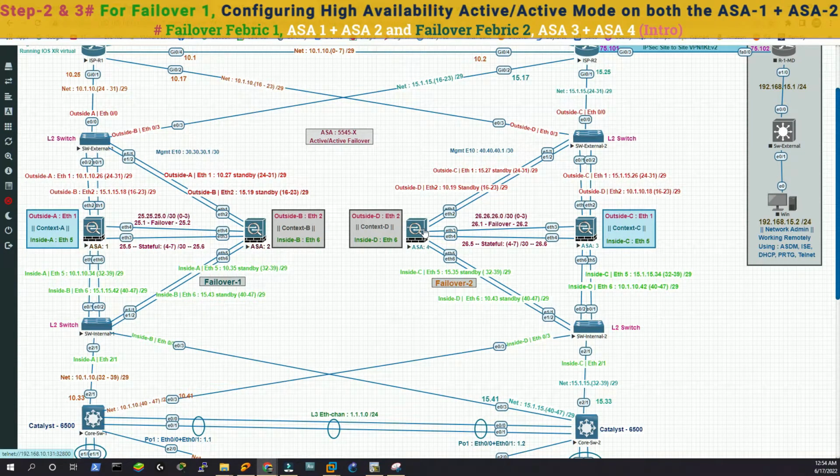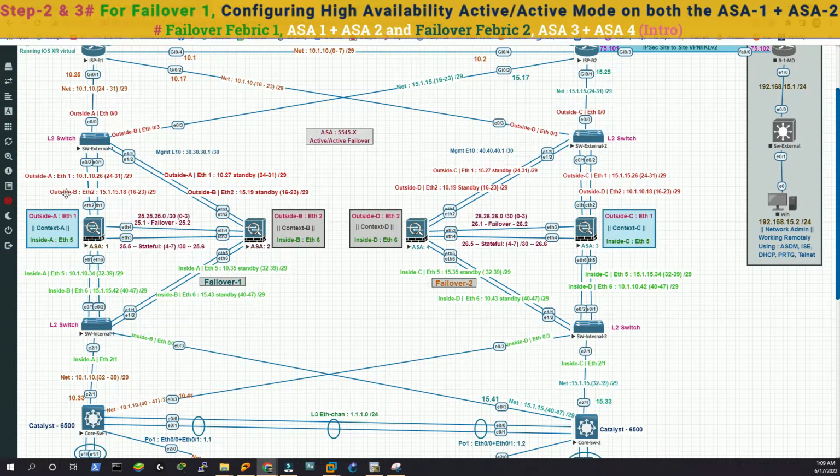That is the requirement for the active failover. And that will be all for this brief discussion. I'm not going to dig into detail about the active failover. You can do some YouTube research if you want to learn in detail about it. The most important thing to remember for this lab, for failover fabric 1, any configuration in Ethernet 1 and Ethernet 5, we have to deploy inside the context A in the primary unit ASA1.